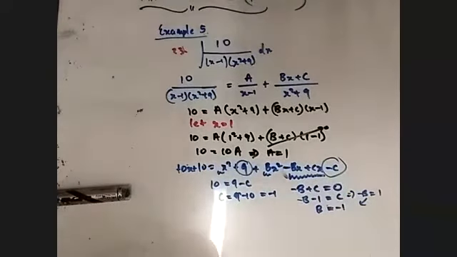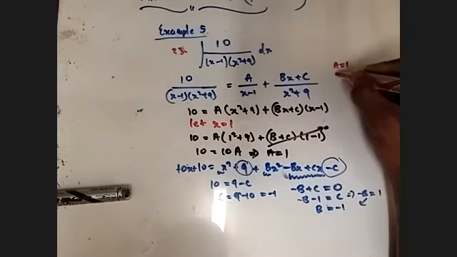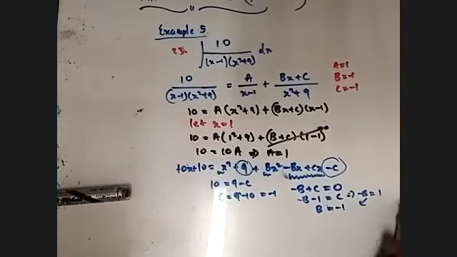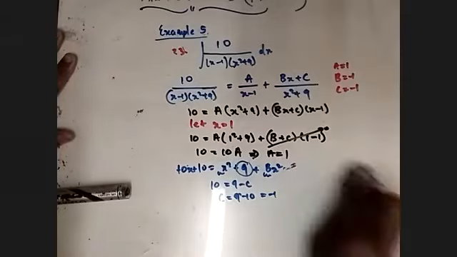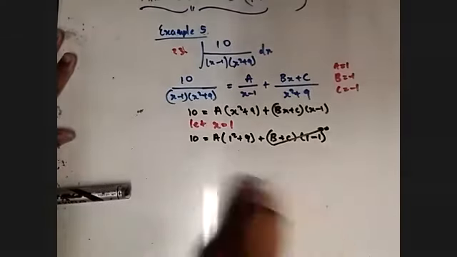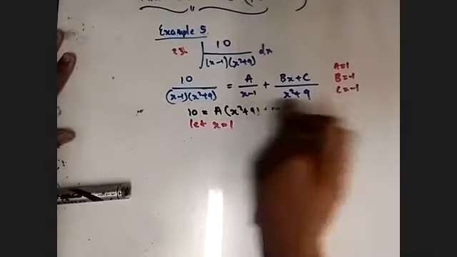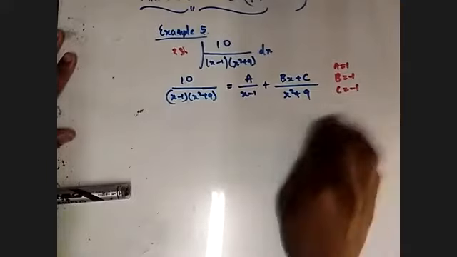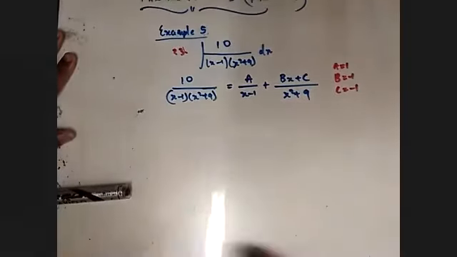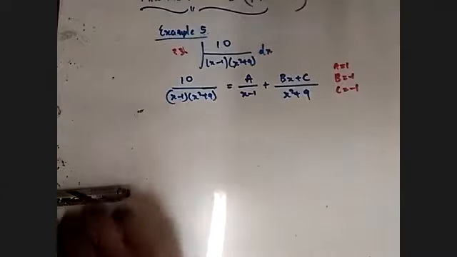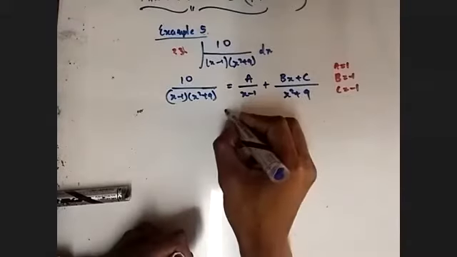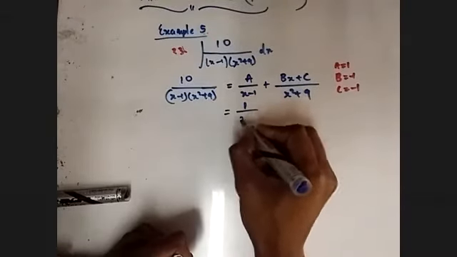So our values: a is equal to 1, b is equal to negative 1, c is equal to negative 1. Okay, so let me wrap this up. These things are just nice, guys. It's the same thing that we're doing for linear; it's just that linear is much simpler compared to quadratics. Quadratics are much more tedious, but it's fine. So we remember that a is given by that, so we're going to write this as 1 over x minus 1.